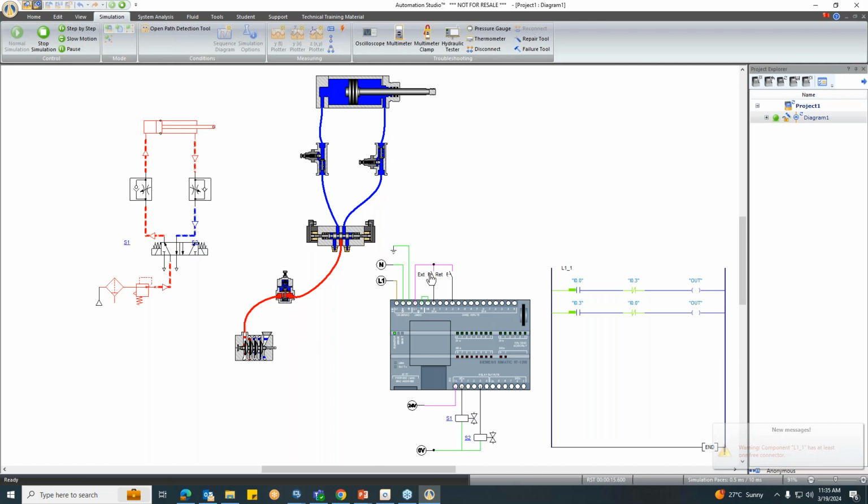So you can see how it is working. Your ladder logic will work, Siemens ladder logic. In this way, you can use the sectional components to get a good view of your circuit, right?